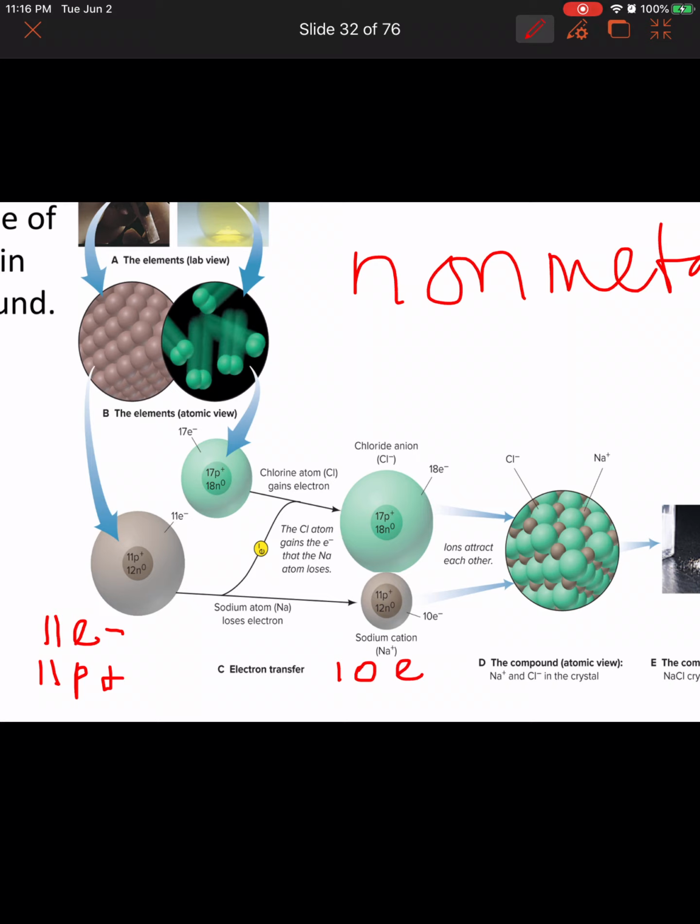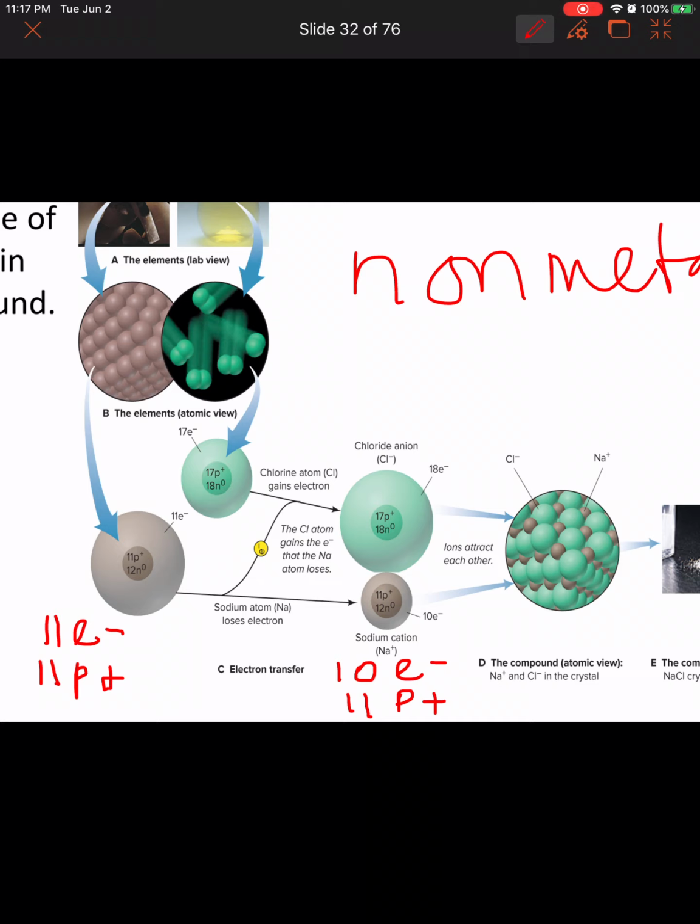and sodium still has 11 protons. Protons are positively charged, electrons are negative. So you have negative 10 and positive 11. What's the sum going to be? Positive 1, right? So once you lose an electron, the atom becomes positively charged because it lost electrons. It has more protons now. So sodium would be +1.